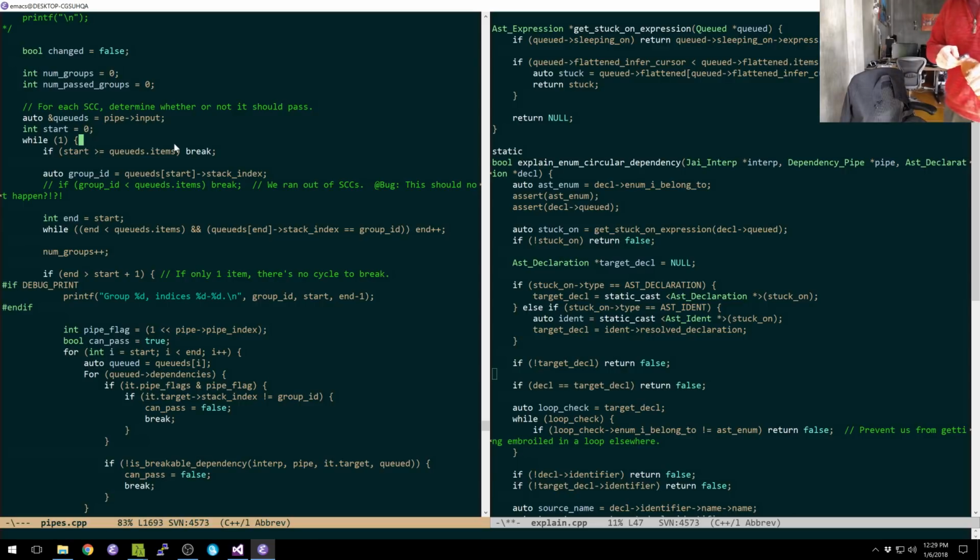Getting up to get a drink, and I know the answer. The answer is, I'm just going to do it the dumb way. And the reason I can do it the dumb way is I know how many members are in the enum. So that is the limit for how much I can loop. If I've looped more than that, then it's a loop that does not contain these guys. So I'm just going to do that.